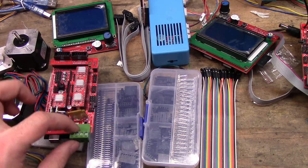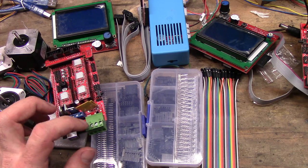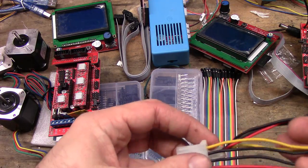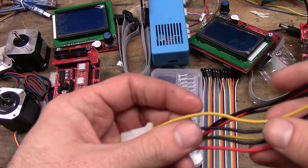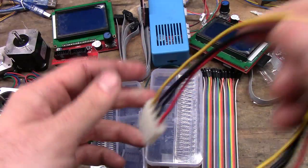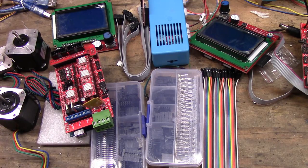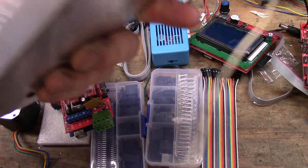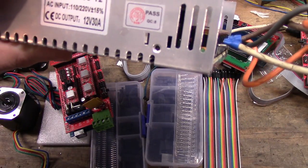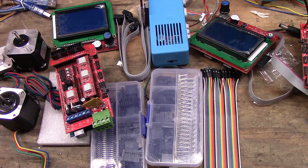First, we're going to start with the power. This green part is positive, negative, positive, which is quite easy to remember because black is negative, red or yellow is positive on most wiring, normally red, but in this case yellow. But you can either use a standard 12-volt big power supply like this one. This is a 30 amp, which is a 360 watt power supply.